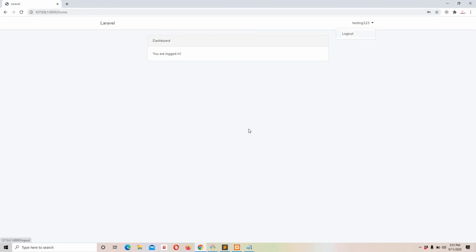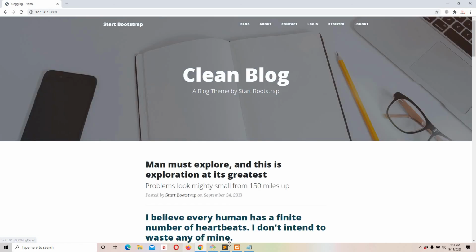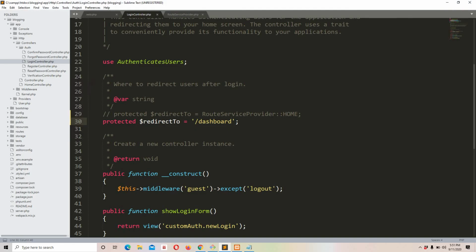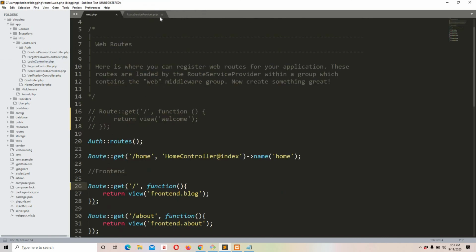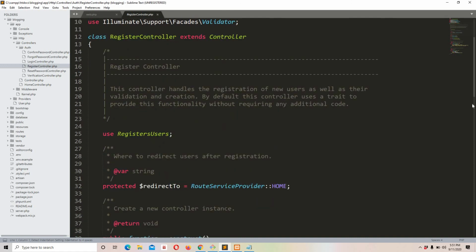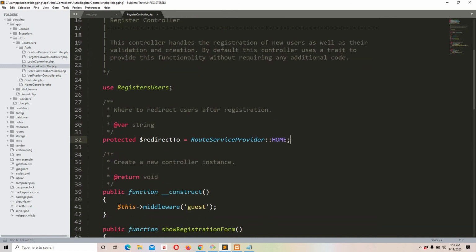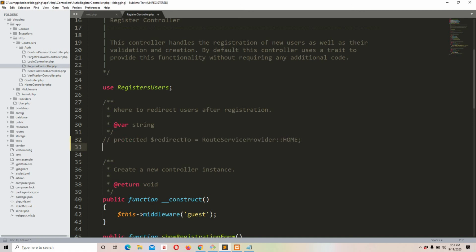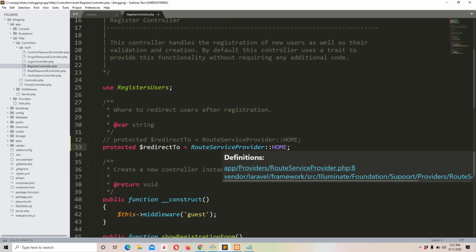So let's log out and let's change the route after the register. I will just close it once again from right here. Let's move to register controller, scroll down, and in this case I will comment it, move to next line, paste it, and once again this redirected route is coming from this route service provider.